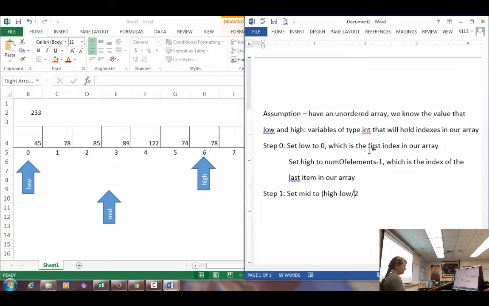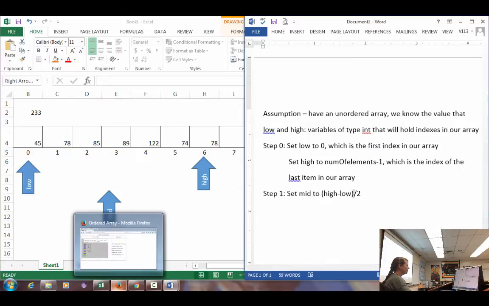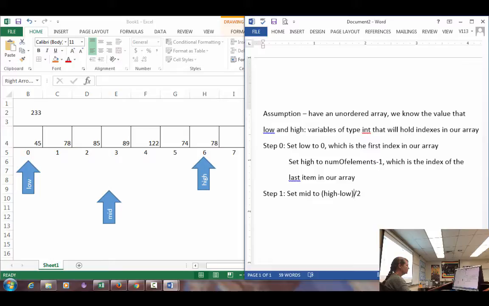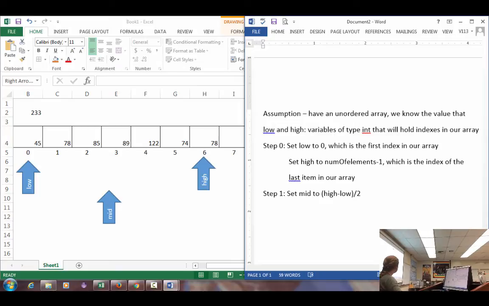Is it plus? Hold on. If you were in 3, oh yeah, it would be plus, sorry. Because that would make sense, because he was saying, hey, use an example. I always get the minus and plus mixed up. But if we knew that we were going to search right here, it would be 6 plus 3, it would be 9 divided by 2, and that would give us the correct index.